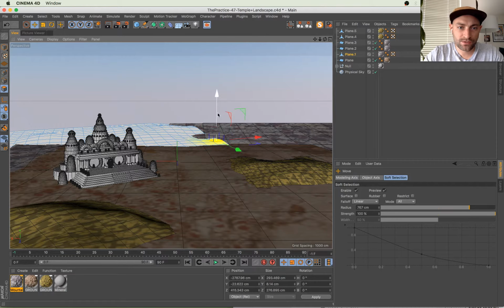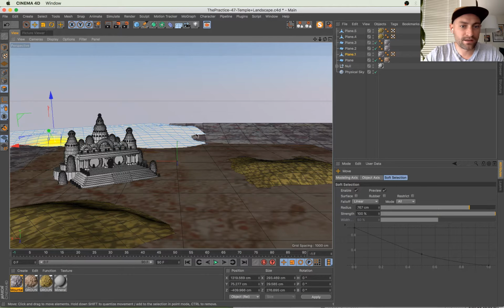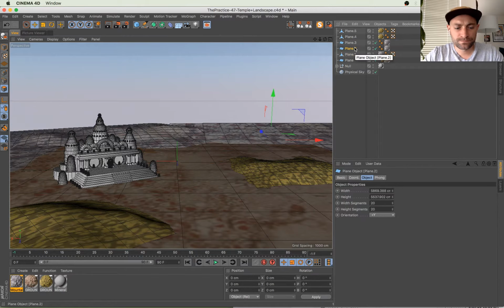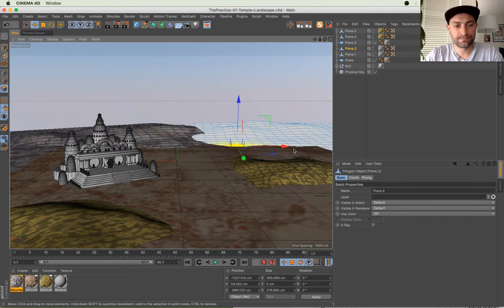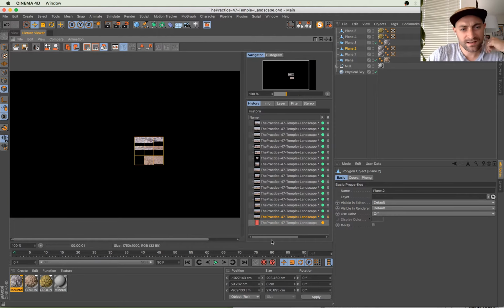Definitely along this edge, we had a little bit of a straight line happening, which did not feel very organic. Same with this guy. Let's hide that corner a little bit, get some foreground interest. Let's try that.